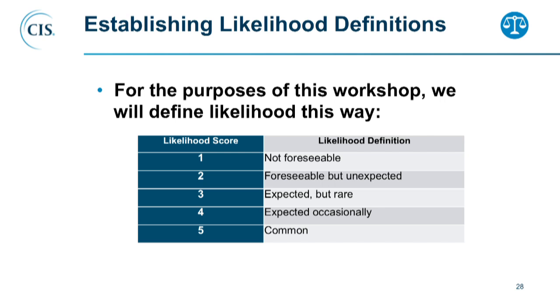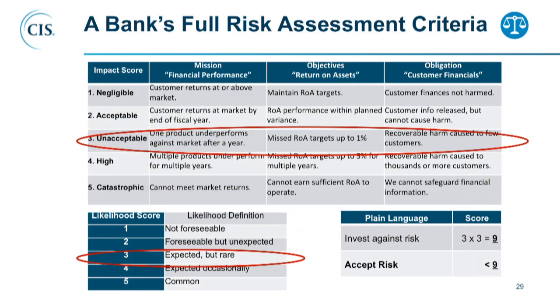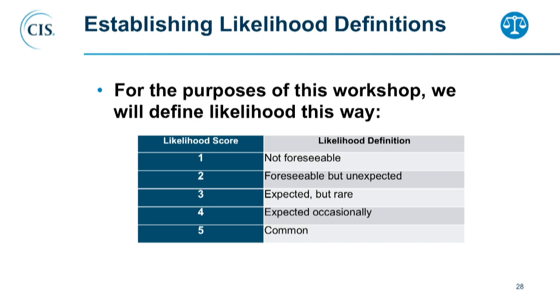If you talk about foreseeability, you're using a term that commonly is used in law. It's basically saying, was this something you should have known about? Given your responsibilities and what could have gone wrong, is this something you should have known about, right? So we say not foreseeable, foreseeable but not expected, expected but rare, expected occasionally, or common. We can handle these in any number of ways, but this is what we're recommending for CIS RAM. You can put variations in place. Just use something that is easily communicatable. All right. Okay, next slide, please.